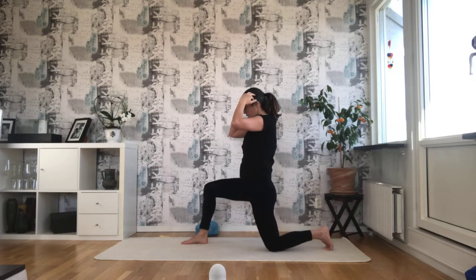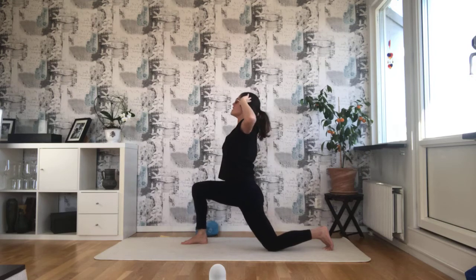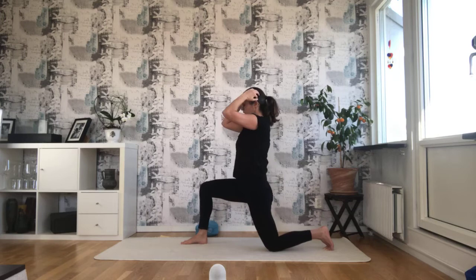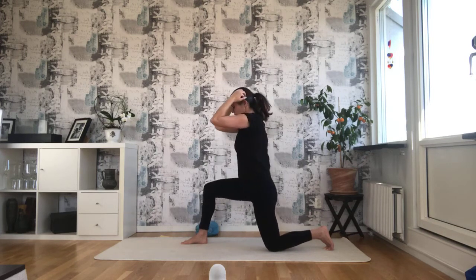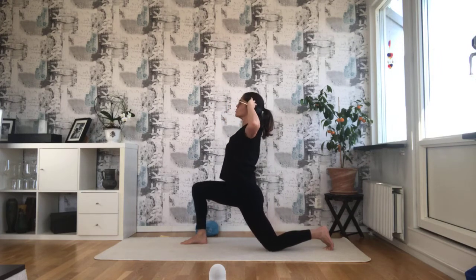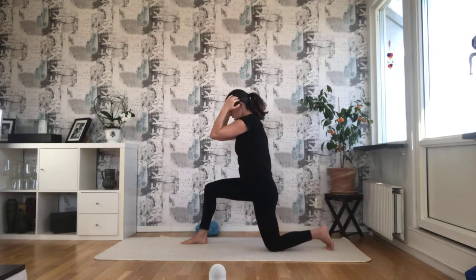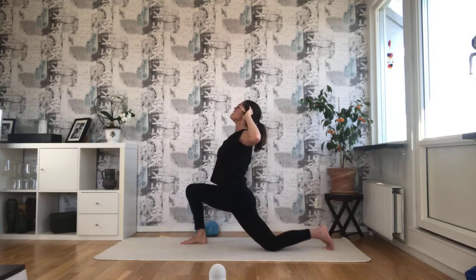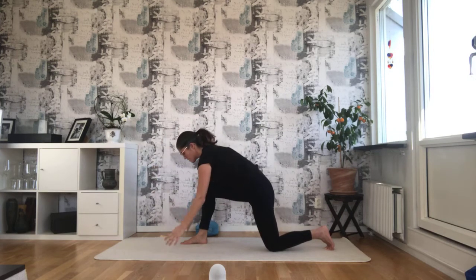So when you inhale now, you push your hip forward, and then exhale, you come back with your hip. Do 3 more times, open up. So don't forget now, when you open up your shoulders and your elbows, squeeze the small pen in between your shoulder blades. And then you release it. You squeeze the pen, and then you release it. Come all the way down.